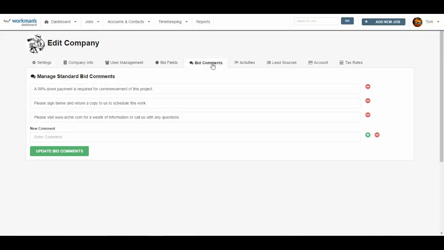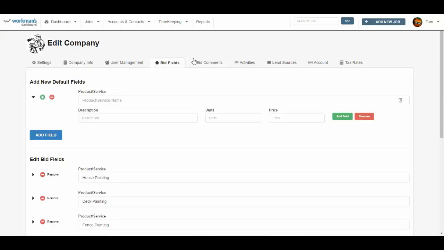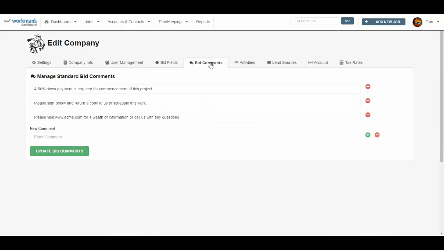So this is a way for your administrative user to set up things that you want to communicate in a common fashion on your bid proposals to your customers, and you want to try to automate that process to save time and to reduce errors. In a prior tutorial, we talked about the custom bid fields, and so that relates to the scope of work and the pricing that you're giving your customers. The bid comments are something that appear below the actual price on the quote. It's things that are outside of the scope of the work, or I mean, you really could use it for anything that you want to.